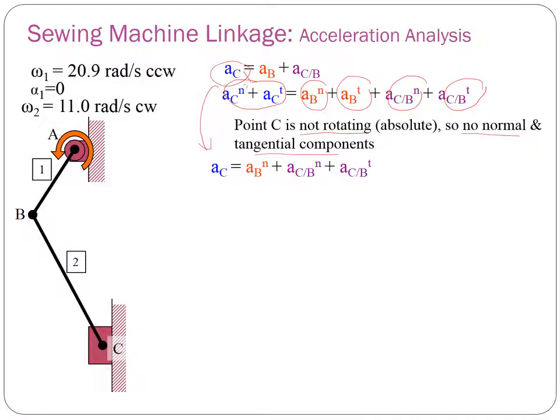And then we know that the crank B is rotating at a constant angular velocity. That means the acceleration is 0. So in that case, there is no tangential component, so it becomes 0. And we do not know yet whether acceleration CB will have a tangential component or not, but we put that in case there's a value there.